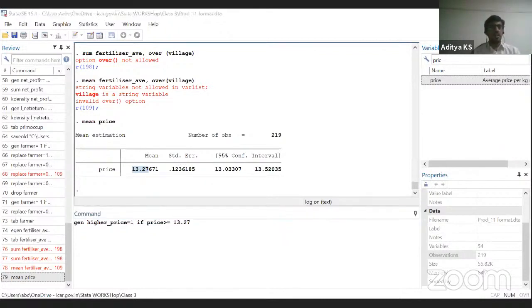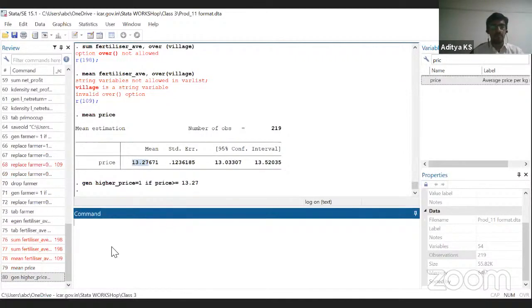Okay, generate higher price equals 1 if the price that the farmer is getting is greater than 13.27. Where did the 13.27 come from? It is the average price farmers are getting. So this dummy variable will indicate if the farmer is getting a higher price than the average price in the sample.